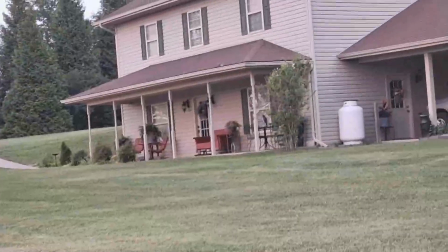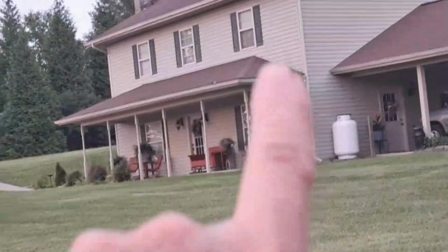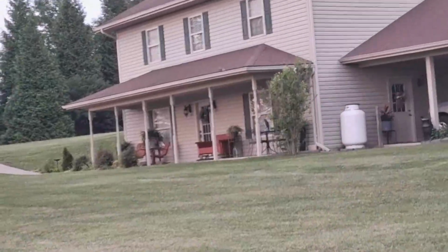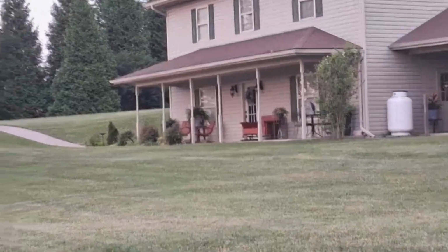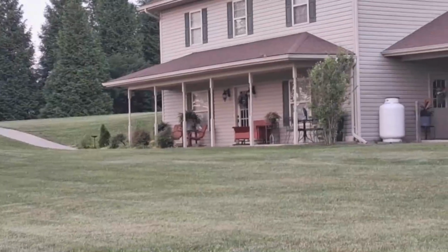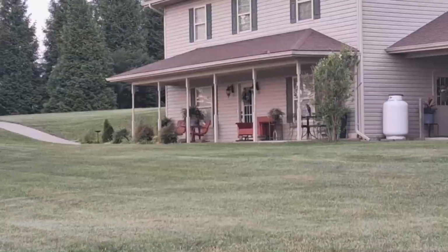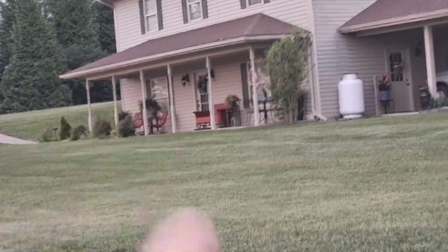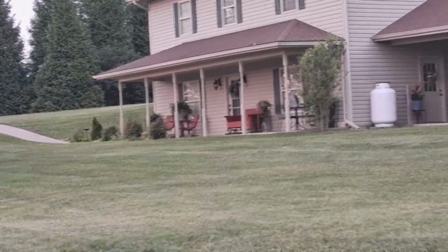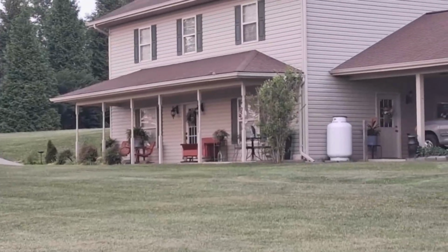Well, it's about an hour and a half later since I saw the snake go in the gutter. It went in the gutter there on the side. And I came out to brush Mercy down and put her up for the night. We're sitting down here on the old cart. She's rubbing against me, so you may see that the camera's going to be moving when she hits up against me. But I took that big long metal thing and put the hook down in the gutter and went all the way across and down that side. And there wasn't anything in the gutters. So I don't know where the snake went to. But I'm keeping my eyes peeled.